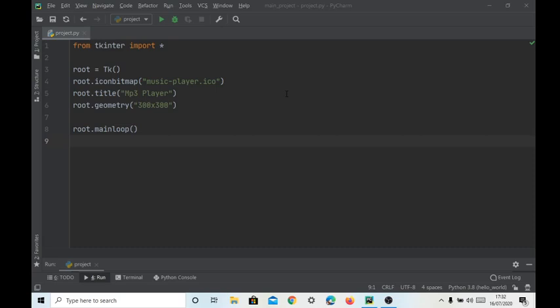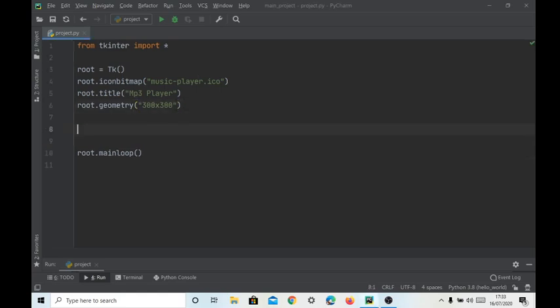So first, let's start by adding some text. Okay, so this is actually easy. It's not too hard because in Tkinter we have such a thing called a widget. Now, a widget is something that can be displayed onto a Tkinter window. Now, this text would be a widget, so it'll be easy enough to display. So what I'm going to do is I'm going to say, no, not root, sorry, text is equal to label. Okay, now this label is basically text, but it's known as a label widget. So text is equal to label.